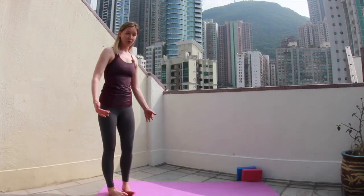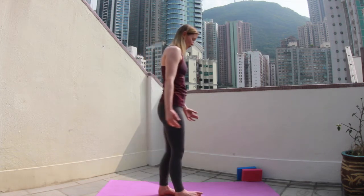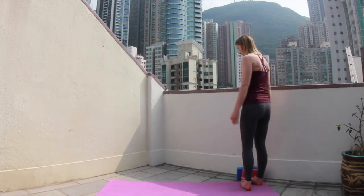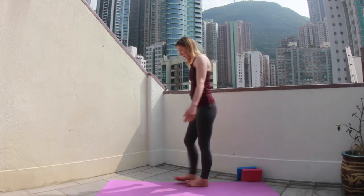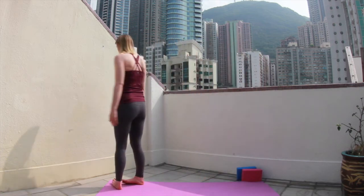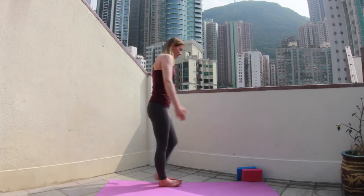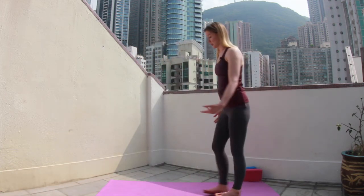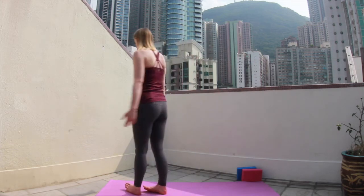I hope nobody fast forwarded to this part of the video and is wondering what on earth I'm doing. So, barefoot walking with inverted feet. When you've done a couple of circles, turn around, go in the other direction. If you're not used to building these muscles, this may get tiring quite quickly.